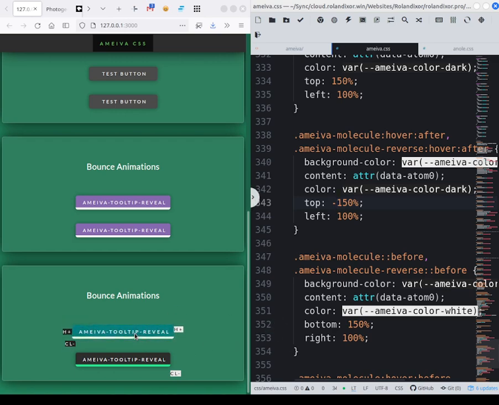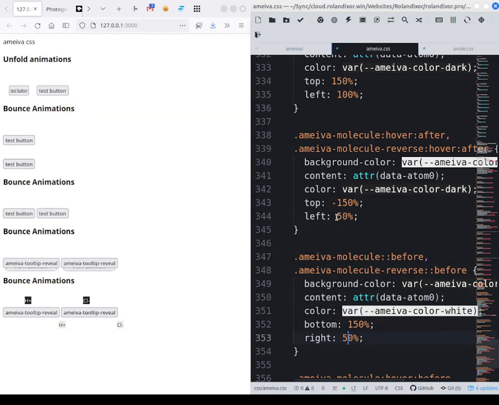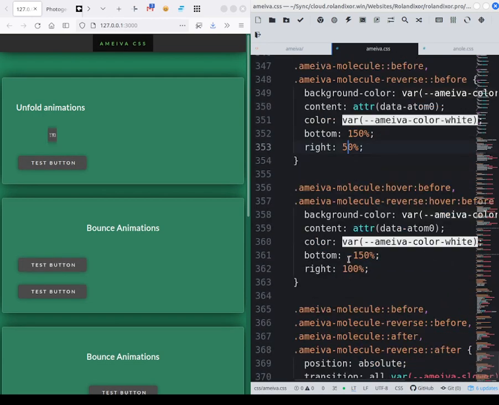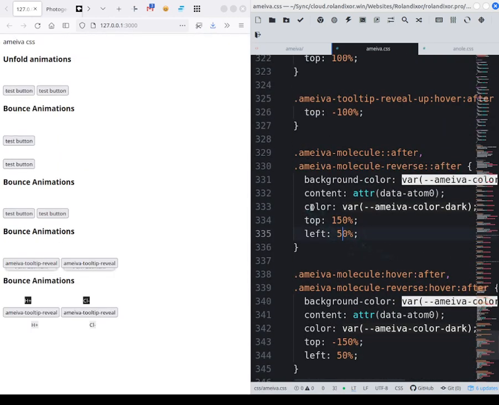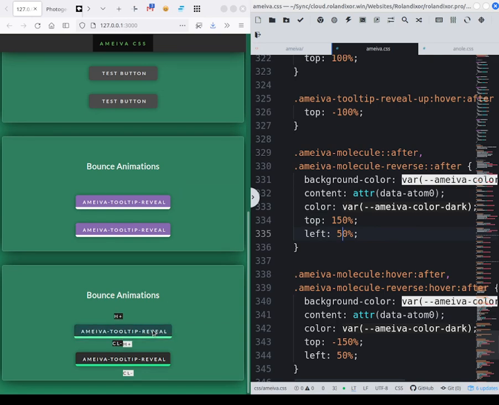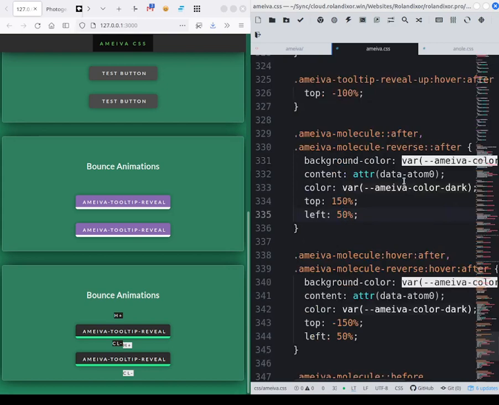But I just want to make sure that I'm getting the positions correct, so that's why I'm using transitions first. Alright, good.